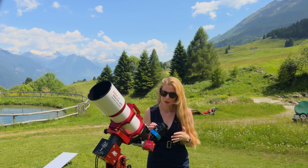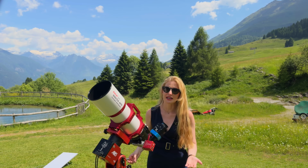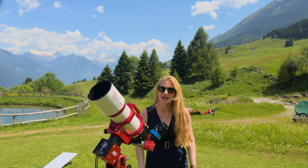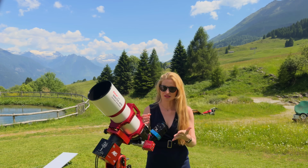For me, it is going to be an essential part of my outreach setup. It is easy to use, engaging for the public, and it makes objects visible that most people would never get to see otherwise. And the best part is it does all of that without needing to buy a new telescope or redesign my whole setup.